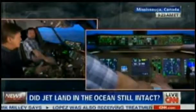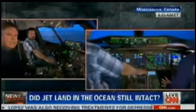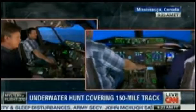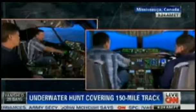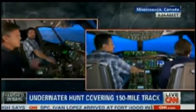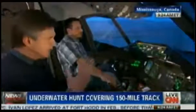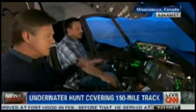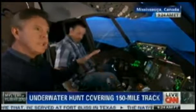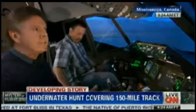But notice, without doing anything, we're not touching any of the controls. Mitchell does not have the autopilot on. This plane is level, it's steady, and it is descending. What's the rate of descent? We're descending at about 2,000 feet per minute. And that's the way this plane was engineered. In other words, even with no one at the controls, with the autopilot off, it is meant to fly level, and it is meant to descend gradually as best it can with a nose-up attitude.